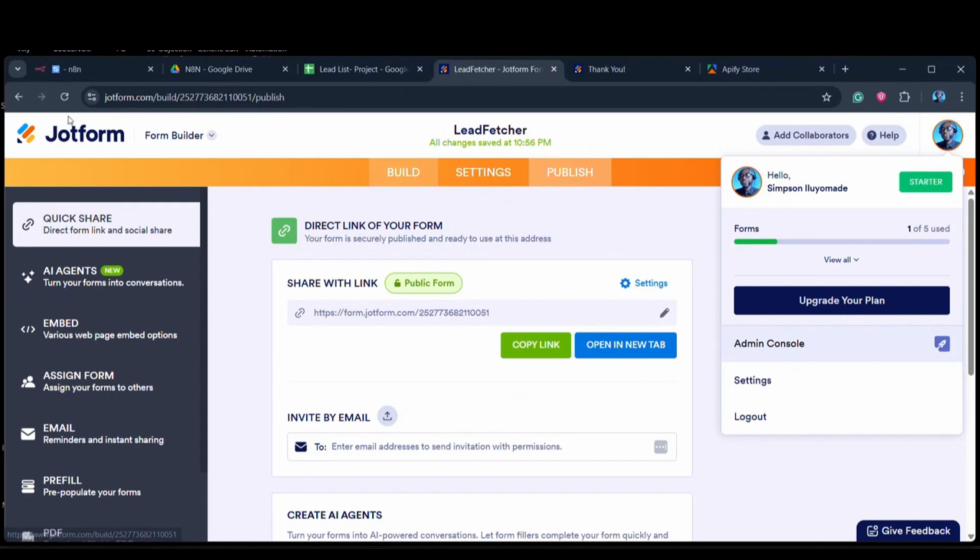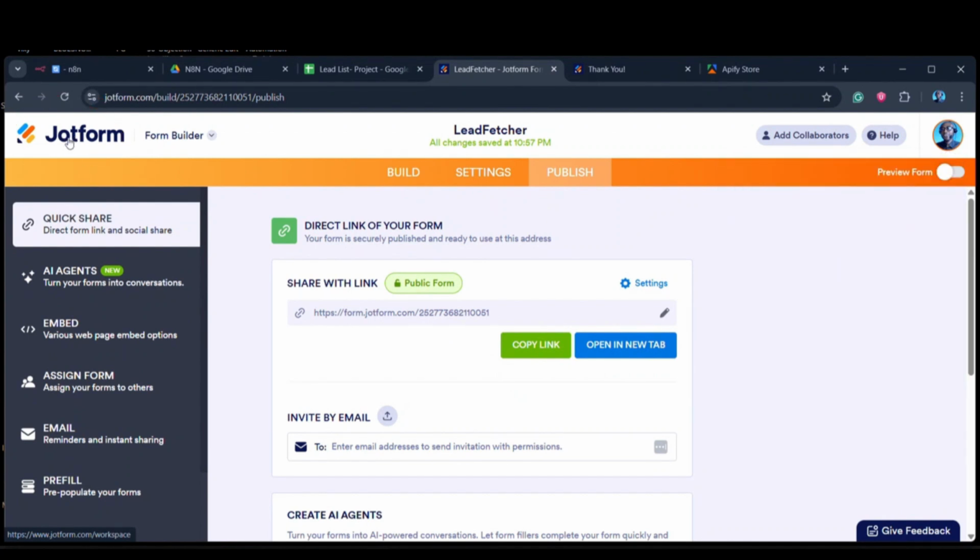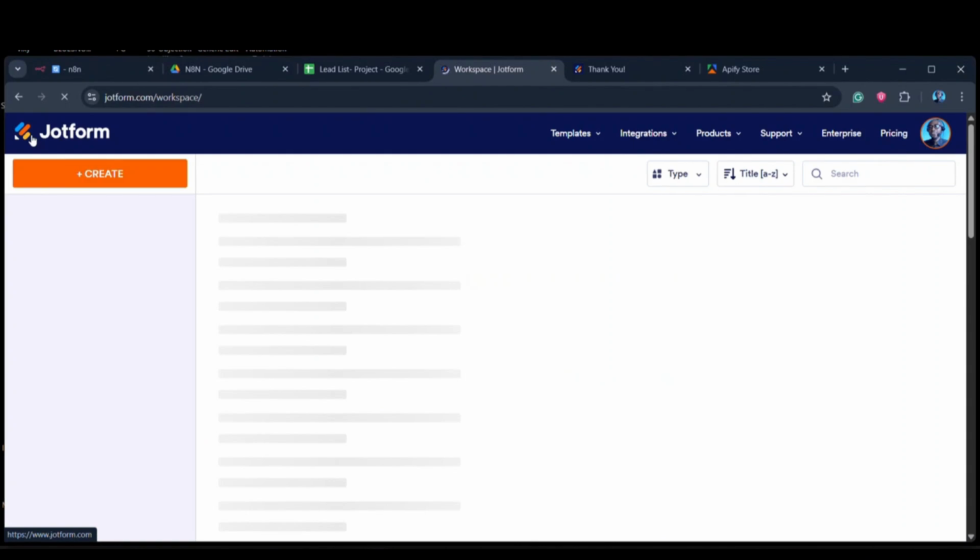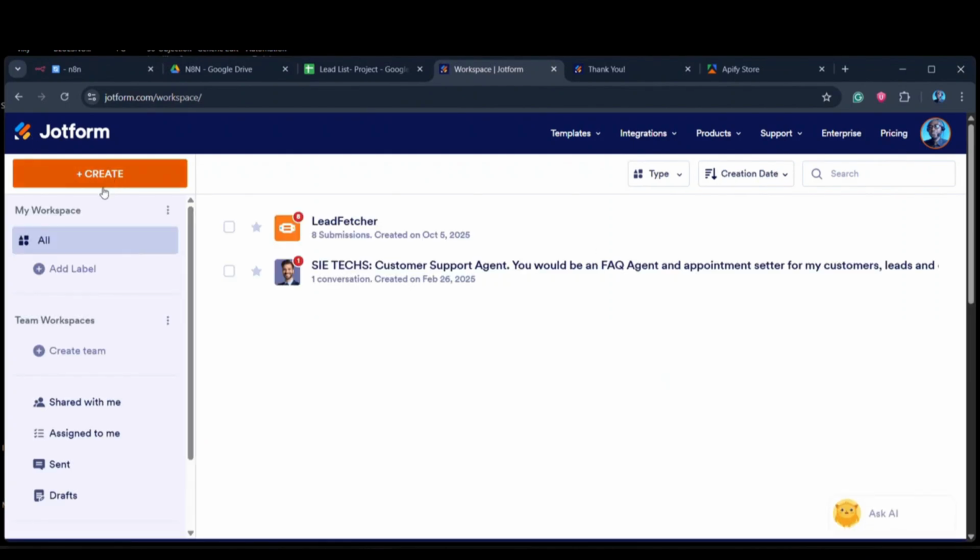So simply, you come over here. If you want to create a new form, you can click on this Jotform logo right here, and it's going to take you to the home page. And once you get to the home page right here, you can click on this button to start creating your form. You can create from scratch, and they already have pre-built templates that you can quickly start to edit, and then before you know, you're done creating your form.